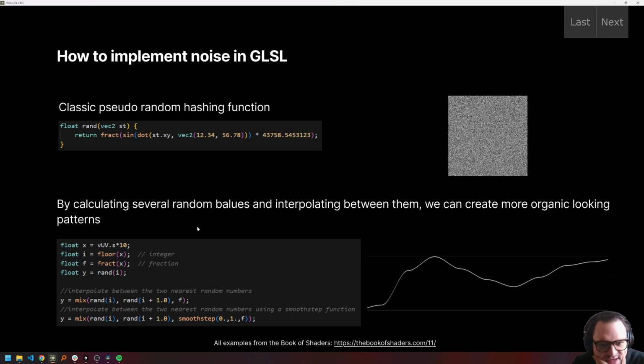And this should look pretty familiar at this point, because we know all of these functions from our prior lessons. What we are doing in this example is basically taking a random value for every point on our curve. Then instead of just displaying that value, super random, we're interpolating between each of those values. And the cool thing is that we can interpolate between the two random numbers using a smoothstep function. That can lead to this very organic looking path, which is, again, one dimensional, but already a lot more interesting, and something that we may want to use as the basis for, let's say, an animated motion arc in some sort of procedural scene that we're working on.